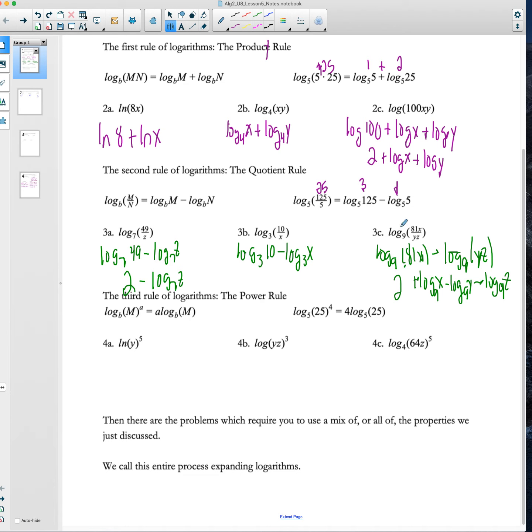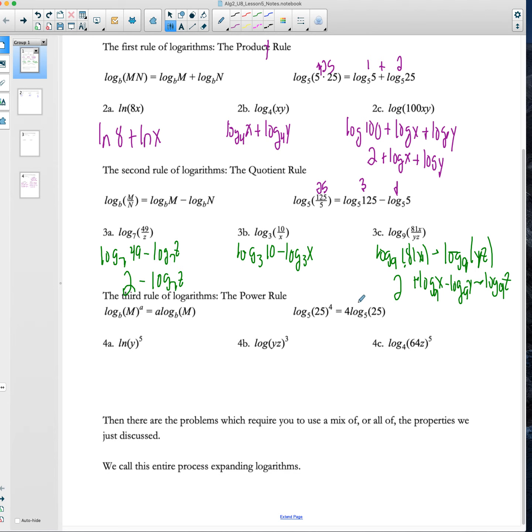So you can see that there's our final result. Now let's talk about the final property here, which is the power rule. When we do the power rule, once again, we're looking for the argument, whatever's in these parentheses, to be raised to a power, and then we can bring that power out front and multiply by that value, which was the power here, which is exactly what we did in the opener with that power to power property.